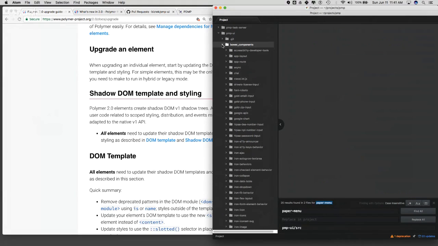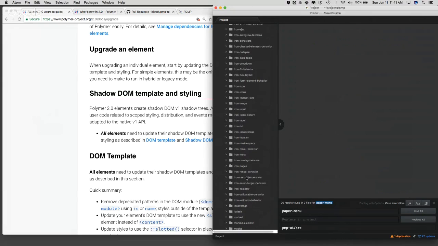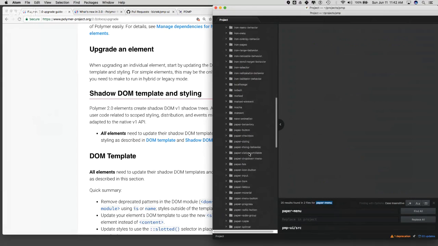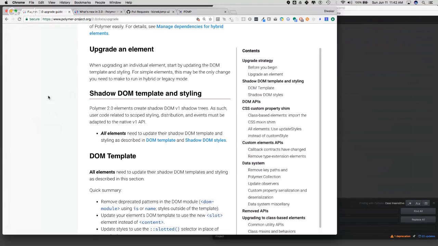Anyway, it went ahead and installed all the 2.0 dependencies. Basically, I didn't want to install any hybrid elements. I'm only installing 2.0 elements. I'm hoping this will allow me to do a lot of things. But anyway, I installed only 2.0 elements if a 2.0 element is available. Otherwise, I installed whatever is available. So anyway, that's where I was in the last video.